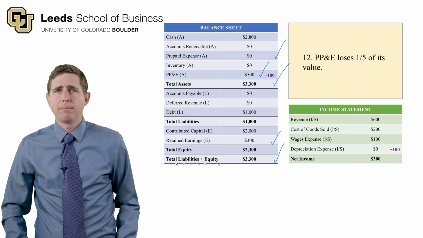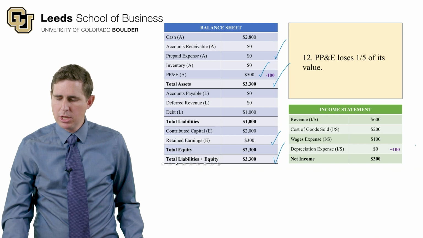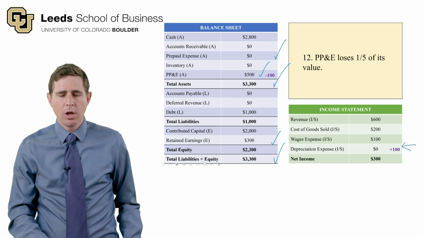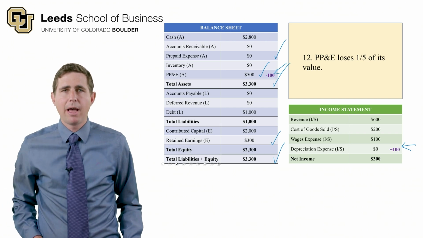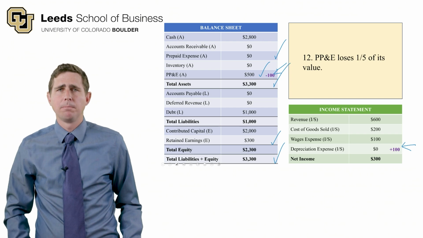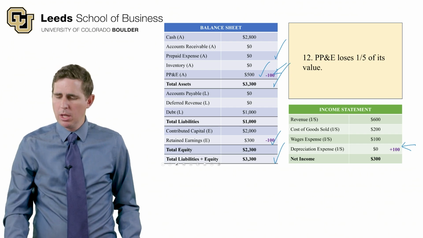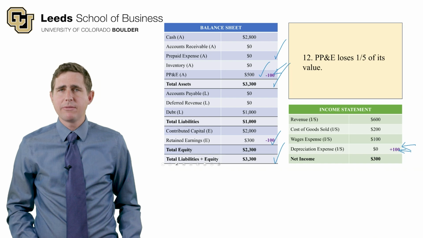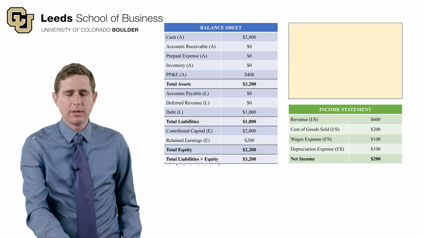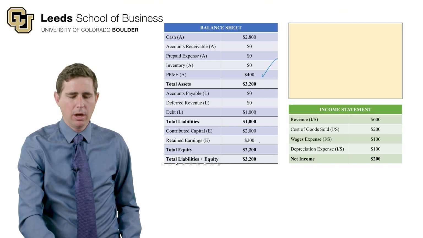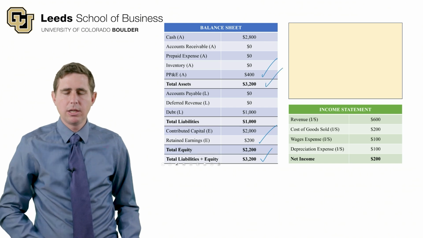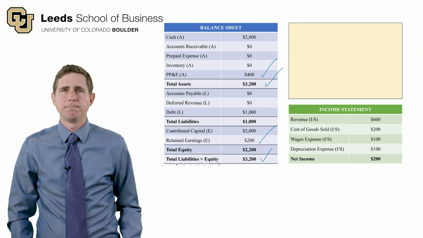We're going to reflect that like this. We're going to treat that as depreciation expense, which is the systematic loss in value of our property, plant, and equipment over time. We're also going to reduce our PP&E balance to reflect the fact that that asset is now less valuable than it was at the beginning of the year. So posting that transaction, remember the increase to expenses of 100 is going to reduce retained earnings by 100, and that's going to keep our balance sheet in balance. Our assets decreased by 100, our net worth decreased by 100 because of the expense, and our assets continues to be balanced with our liabilities and equity.